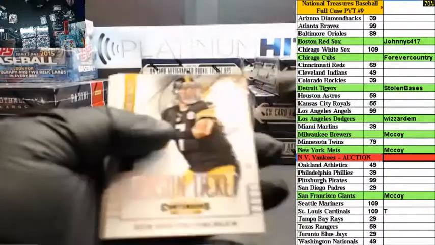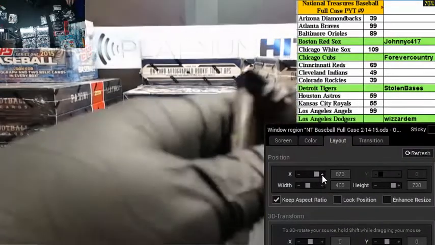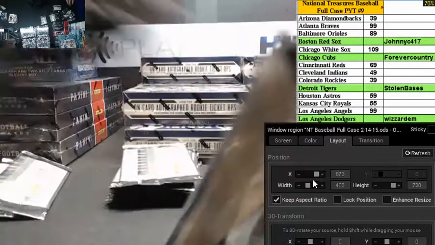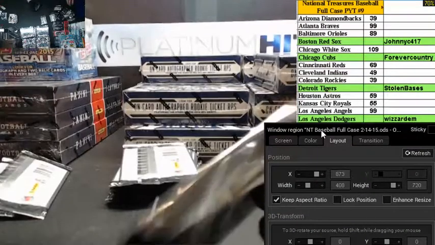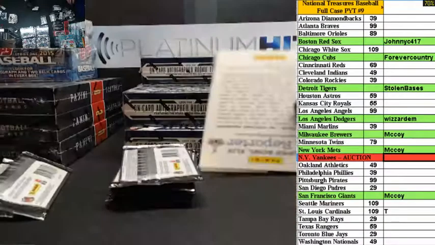Just right click on it. And, no, the bottom. Move that. Move that whole top. Drag it over there. And just hit the bottom right, it says right.